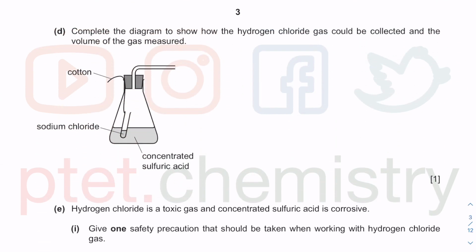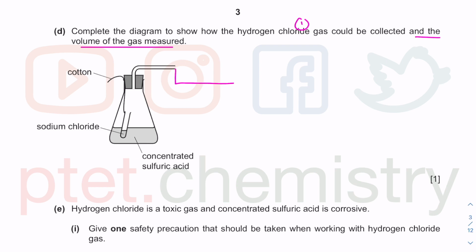In part D then, how could we collect the gas to measure the volume of gas? So number one, you want to collect the gas, so do not use the one that's over water, because as mentioned earlier in the question, it's soluble in water. And as also mentioned, we want the volume of gas. So what we could do is use something called a gas syringe.